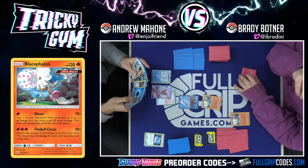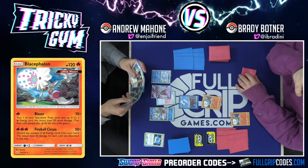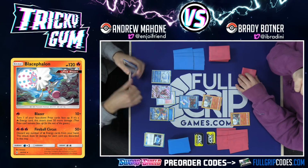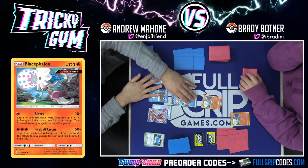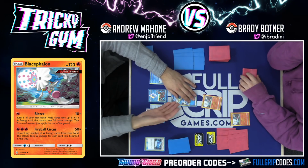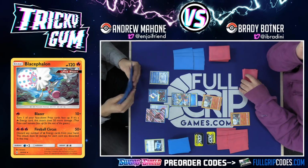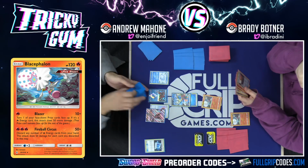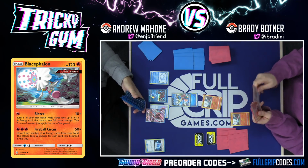That's there, and we're going to go here, and then I believe that I'm just going to invasion and retreat into Keldeo. It's like if I'm going to lose a two prizer, it's better to be him than the Dawnwings, to be honest. Sure. And he actually takes 5 energy to knock out, so it's slightly better. Yeah. And then we will pass to you. All right. Yep. Going to start off the Necrobike.